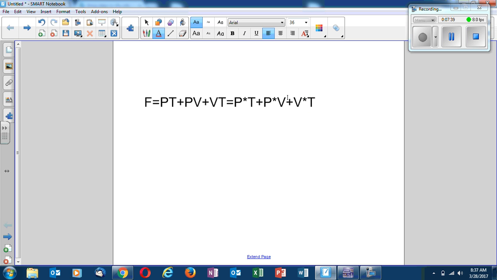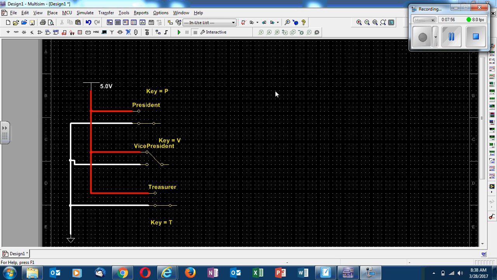So as you can see, when I rewrote it with explicitly written multiplication signs, I clearly have three multiplications and 2 additions. Well, multiplication is your AND gate. So I'm going to go ahead and select my AND gate. All right, so I have 2 types of AND gates that I could possibly use. Those are TTL and CMOS family. For this circuit, we're using TTLs because that's what I have in the classroom.